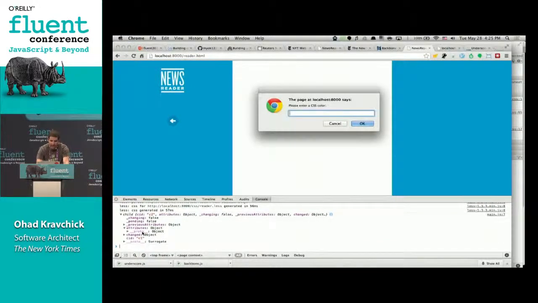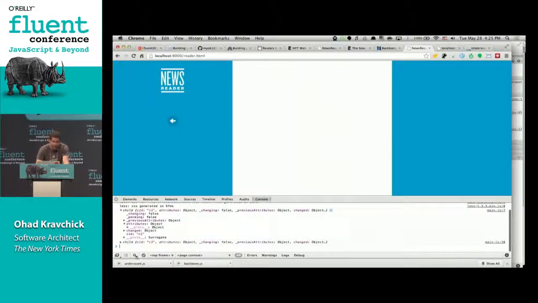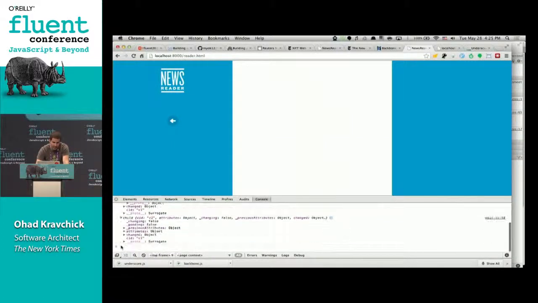Okay, and now if I put yellow, the second one actually has an attribute now, and its color equals yellow. There was an event happening under the hood when we changed the value. We saw that there's a change event, but that's all under the hood. Nobody listened to that event, so it probably fired. It didn't do anything, and that's what's nice about it. I'm only interacting with the feature I'm using.